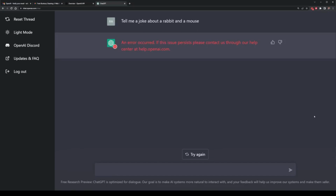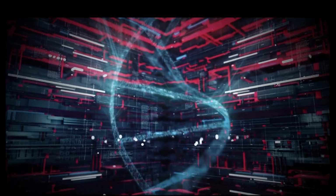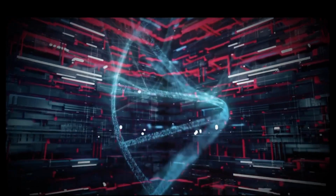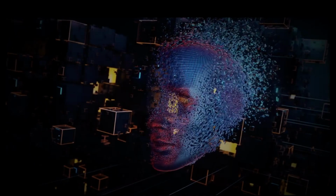Another reason that language models like ChatGPT are not able to replace Google Search is that they are not yet able to understand and interpret the meaning of words and phrases in the same way that humans do. While ChatGPT is able to generate text that is coherent and flows naturally, it is not able to fully understand the context or meaning of the words that it is generating. This means that it is not able to provide the same level of accurate and relevant search results as Google.